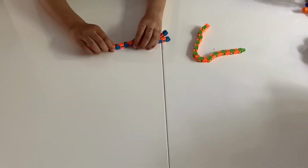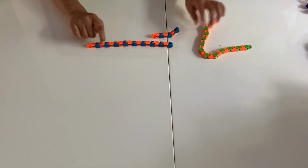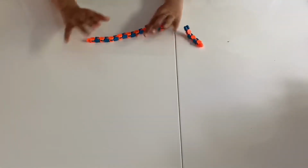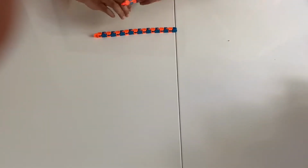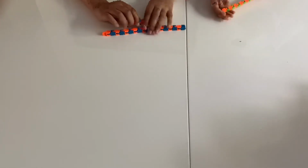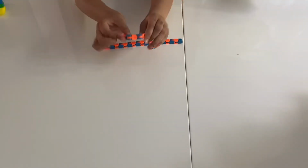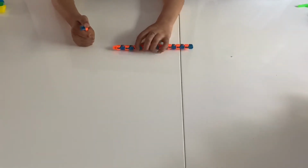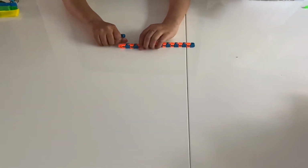Next is our wacky tracks. So she's got a different colour one, and so have I, basically. We share, but she's got a blue and green one, and I've got a blue and orange one. Wait, I said the colour. She has a green and orange one. Okay, and I just took this part off. It's really hard to put back on, so I really can't. But anyways, that was our wacky tracks. I hope you like them.